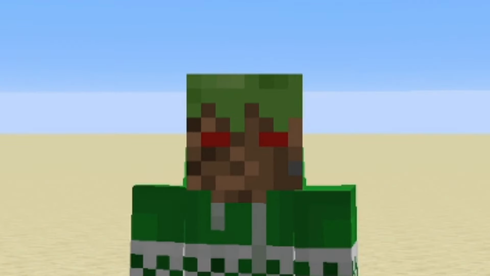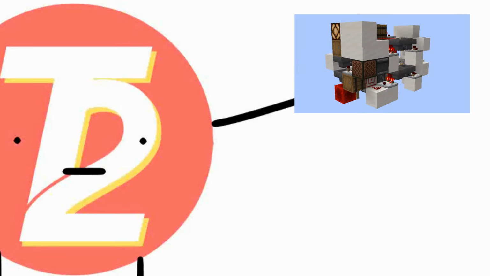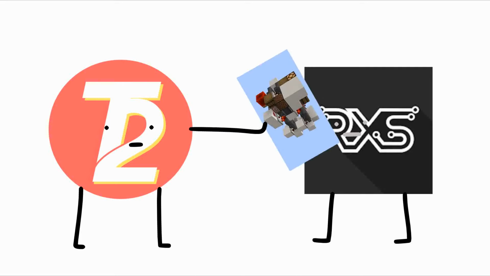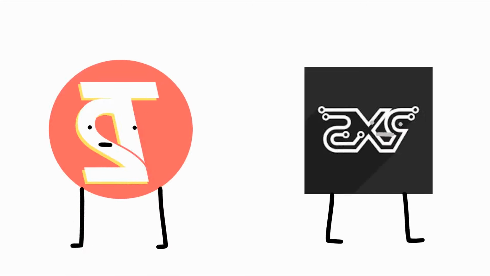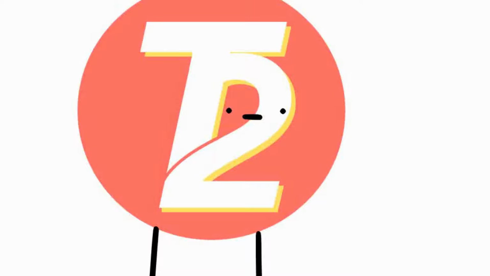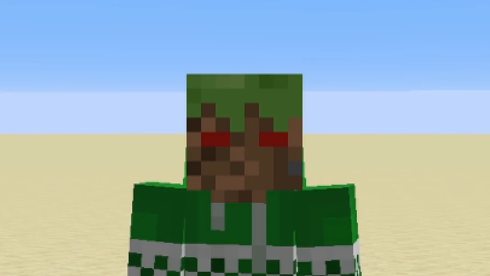Back story. So there was this guy named T2 Studios, and he was like, wow, look at this funny shop I made. And then he joined Redstone's server, and he's like, hey Rex, look at this funny shop I made. And then they became best friends, and Redstone is like, hey, look at this smaller shop I made. So then T2 Studios and Redstone are like, hey, let's make an epic collab. And then they started making a collab, and it's out right now.